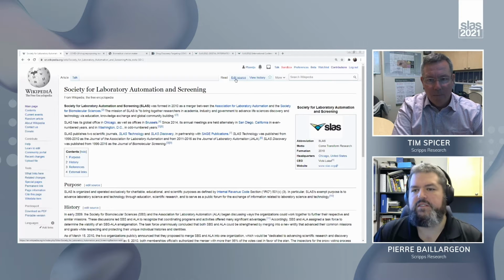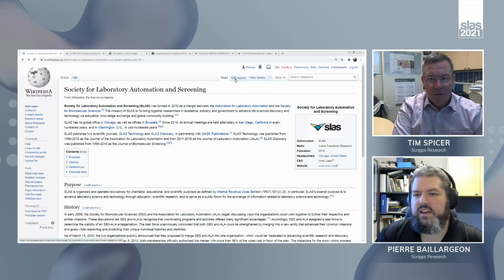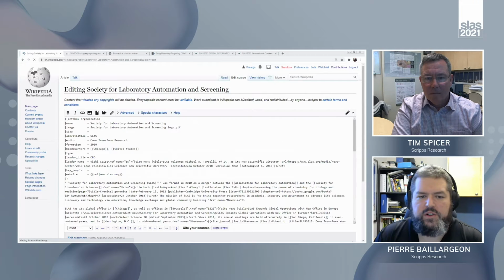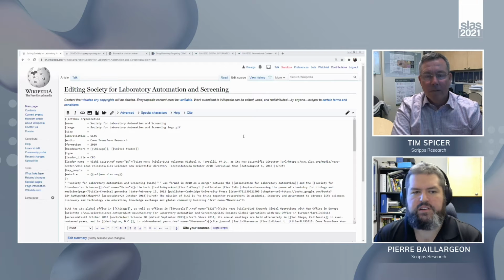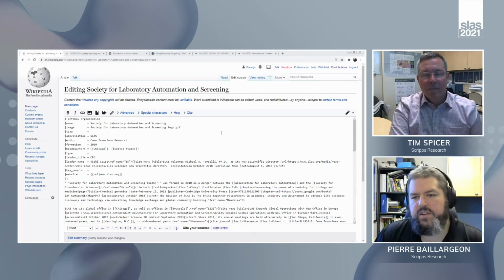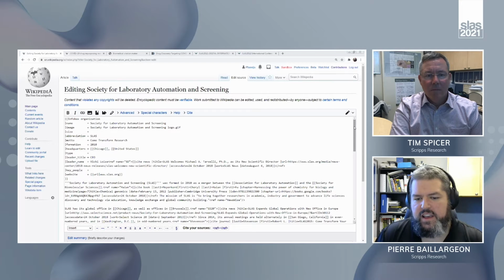So up at the top of every Wikipedia article, you're going to see there's a couple of tabs here, and the one that we're going to be going into actually edit this content is the one that's labeled Edit Source. So we're going to go ahead and click on this Edit Source button, and what you're going to see is a markup language for Wikipedia. I mentioned you can go on YouTube and find out more about how to edit Wikipedia and learn this markup language. But for the most part, if you just want to make simple text changes, it's pretty straightforward.